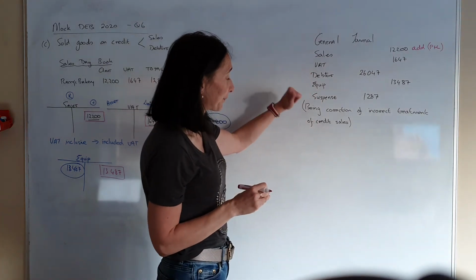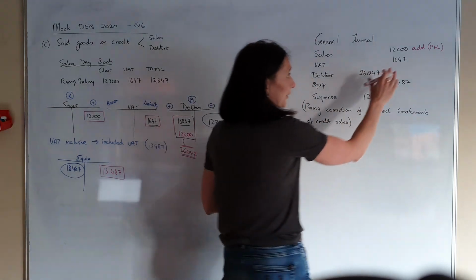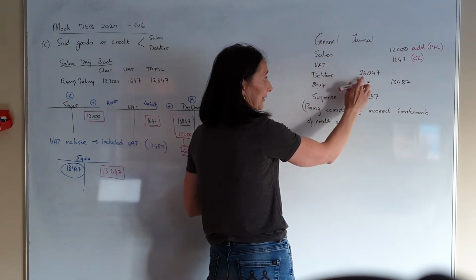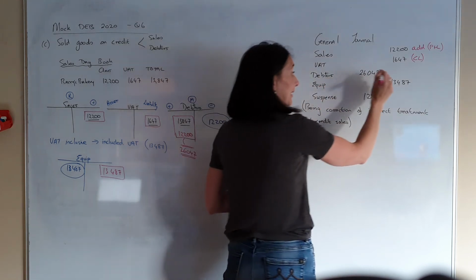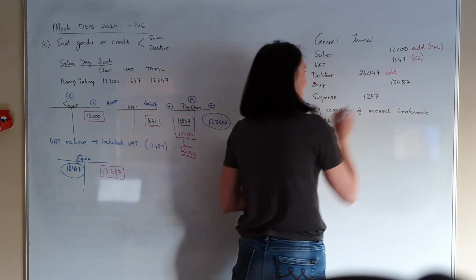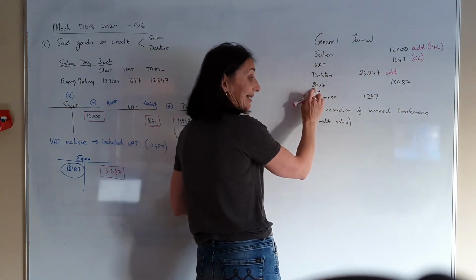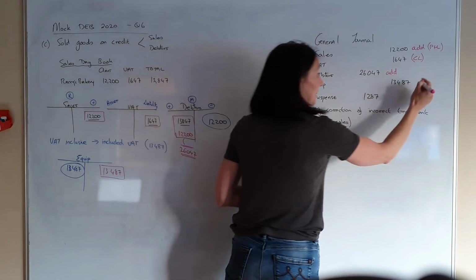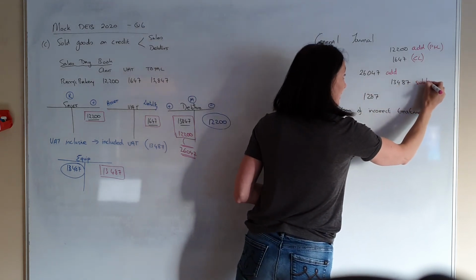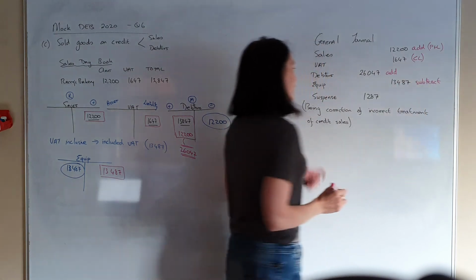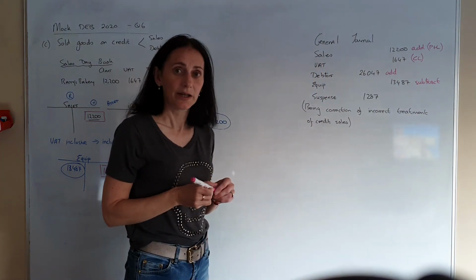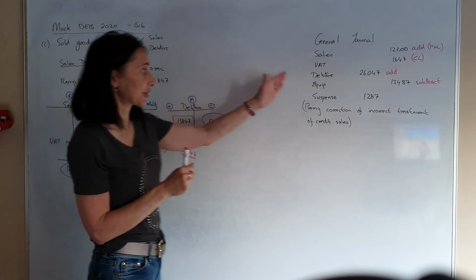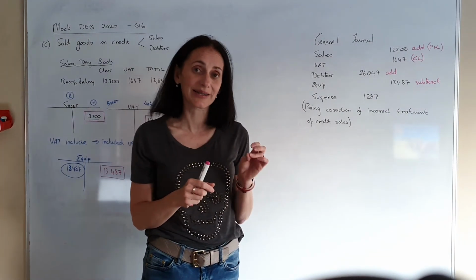So let's look at these two. This is VAT, it's on the credit side, so that'll be in your current liabilities. Debtors is on the debit side, so I'm going to add that to my debtors. Equipment is an asset. Assets are on the debit side. This, however, is on the credit side, so I will subtract it. And then I told you I'm dealing with suspense separately. So that's part C done, doing the general journal and showing you how to enter it for part C and D.